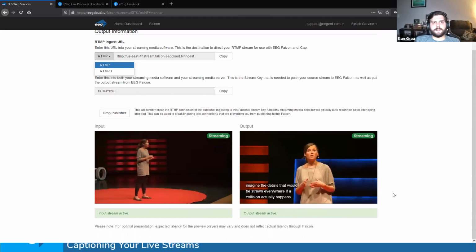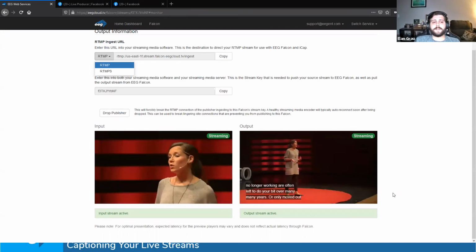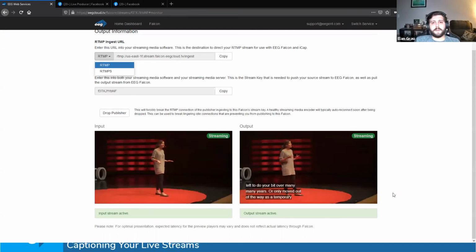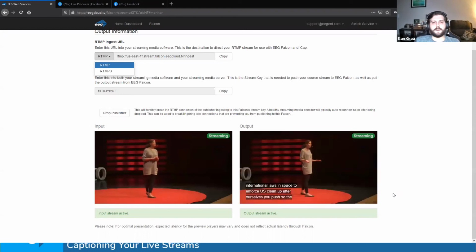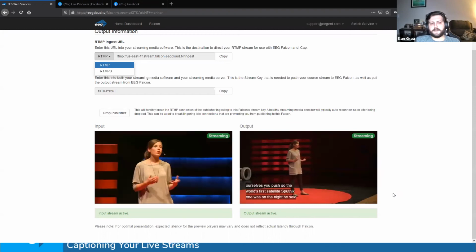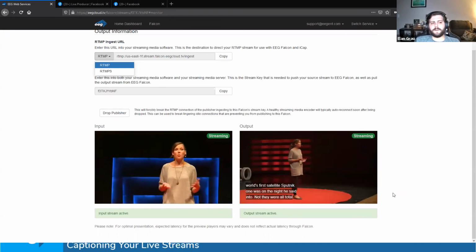The pros and cons of having this versus a hardware encoder: I'd say the pros are definitely the flexibility and how easy it is to just take video, plug it into software, whether that be through a camera or a pre-downloaded video, and push that directly to your endpoint. The alternative is when you're using a hardware encoder, you'll need a streaming encoder that can accept an SDI input. So it's just an additional piece of equipment that needs to be involved, because, for instance, all of our hardware encoders, like the 492, are only SDI in and out. So that could be considered a con to the HD 492. But again, it all depends on your workflow.